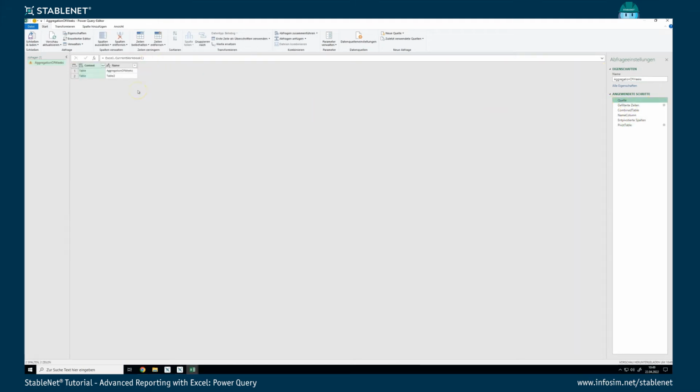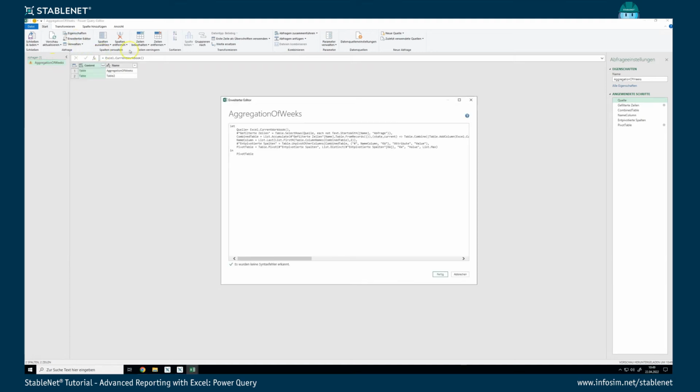And if I'm looking at this here, I actually get my aggregation of weeks in the first line. I've changed the name here, so this causes a small error because I recently changed this name. It should be Abfrage, but we can directly fix this. So you see this is a live tutorial here. I'm getting all the tables that are contained in my file, and the first table is my actual request, which is called aggregation of weeks, and the second one is called table 2.